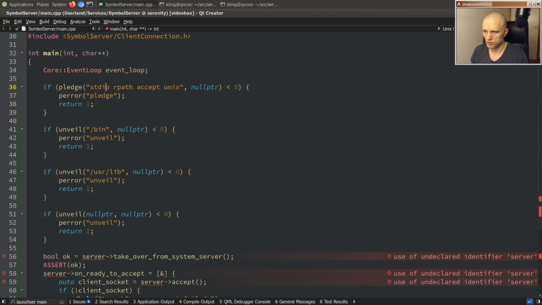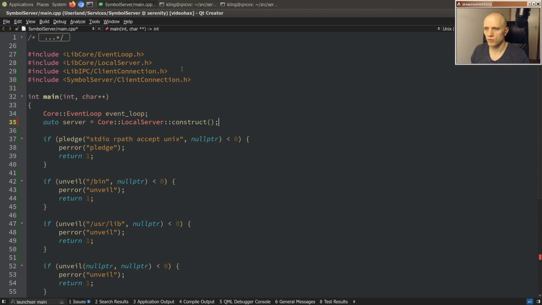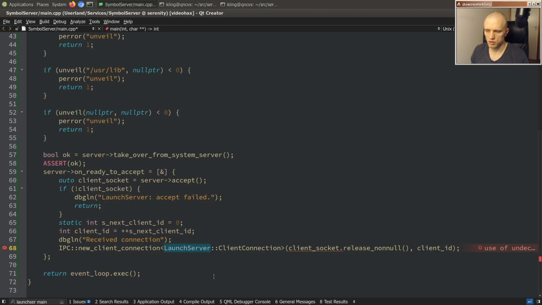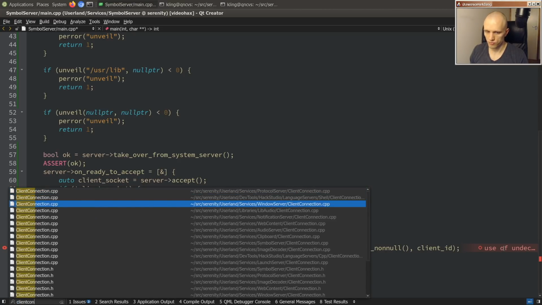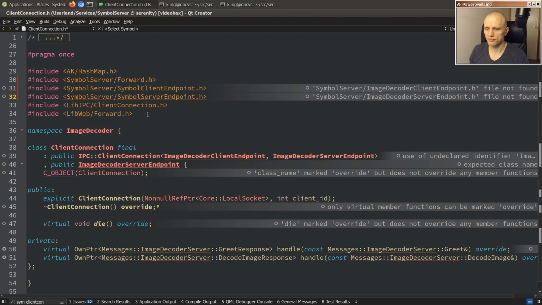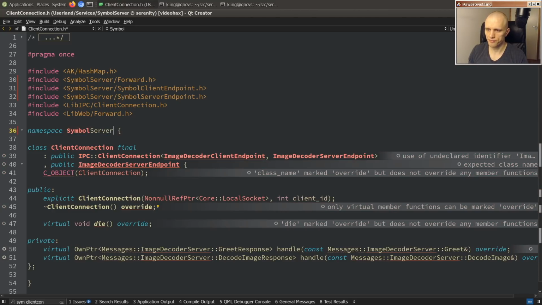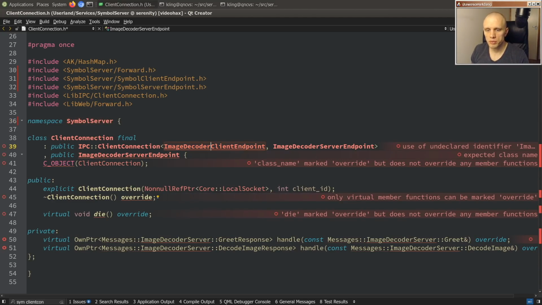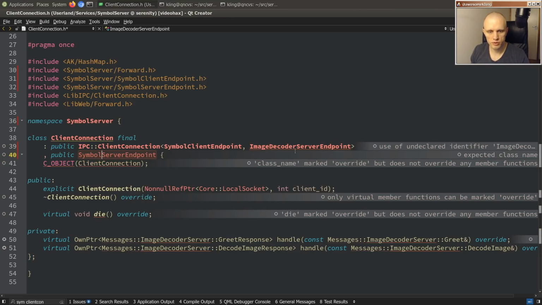So, okay. Symbol server, client connection. Okay, just doing all the boilerplate here to convert the copy-pasted image decoder server into a symbol server.